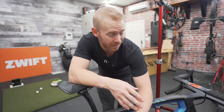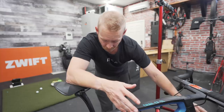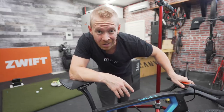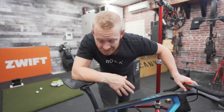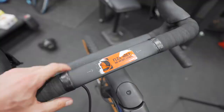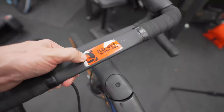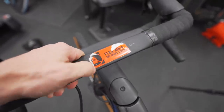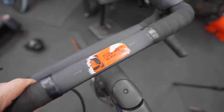Everything is really smooth. Essentially all you're putting on is handlebars, wheel, taking off all of the warning things, lubing the chain, pedals, you're good to go. Really, really quick. Biggest complaint that I've got is all these warning stickers everywhere, they are on there. Holy smokes, German engineering. I got some work to do.